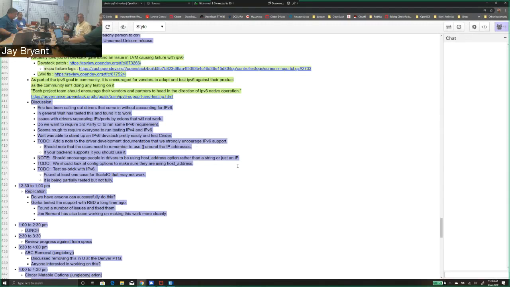Well, he landed some code a while ago for promoting a failed backend. I think it's an area that's still getting some slow work. It would be interesting to check in with Erlon, because I think he's been fixing some stuff for SolidFire replication too. He wrote one bug report that listed 8 or 9 things in the SolidFire driver that needed to be fixed for replication. I think he fixed a lot of them, so he might have some idea of what else is going on with this too.